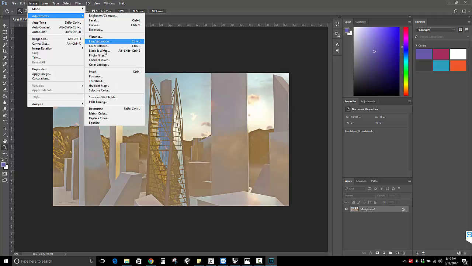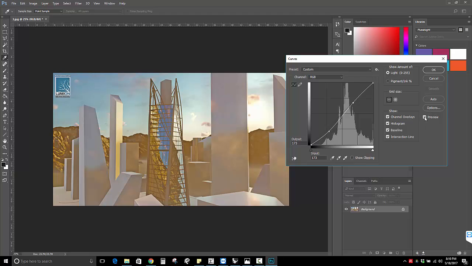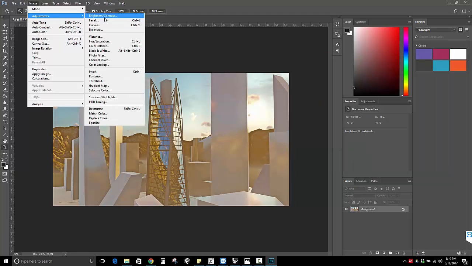And then I'll also tend to adjust my curves. So I'll drop down some of the dark elements and bring up some of the light elements ever so slightly. So it makes it a little more vivid sometimes, but this is getting a little bit too much. It's too golden.